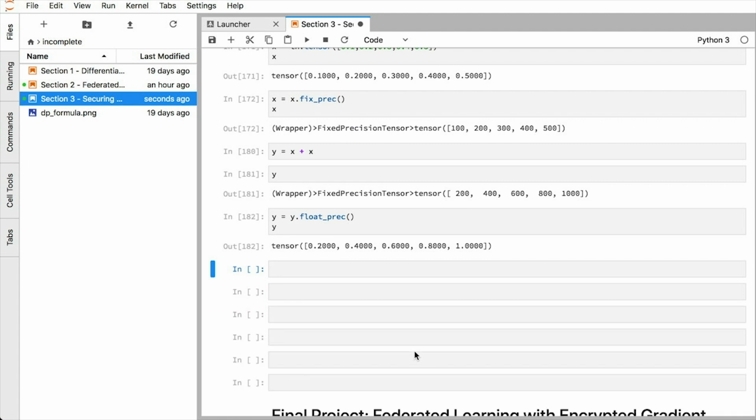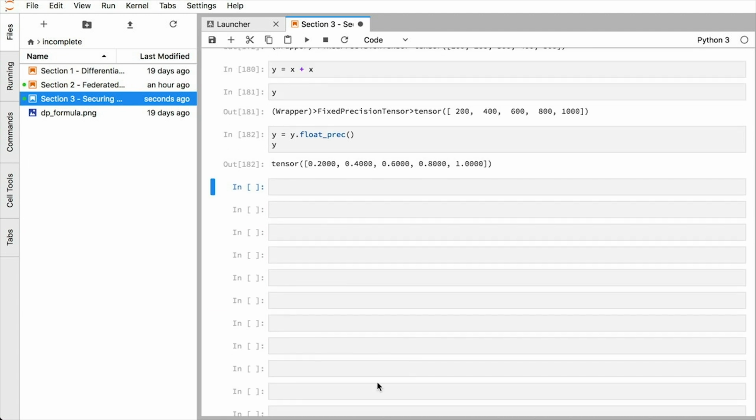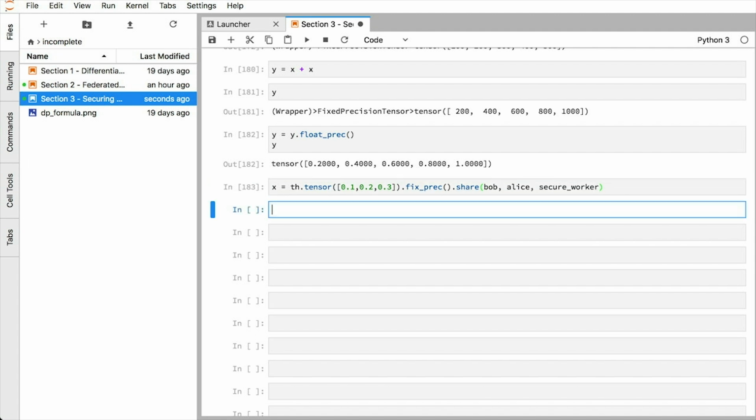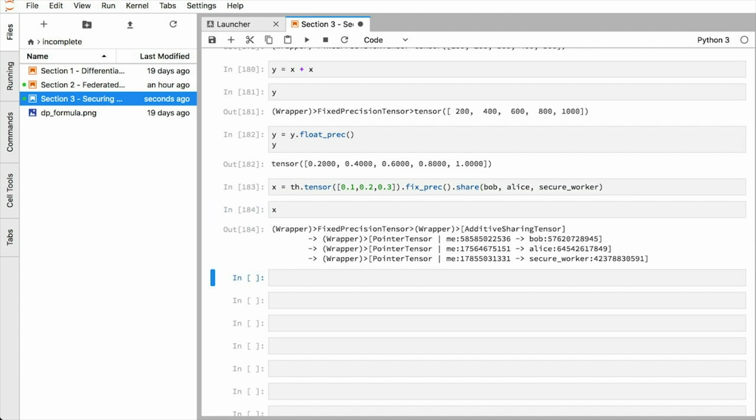And as you might expect, we can actually use these together. So if I said x equals th.tensor 0.1, 0.2, 0.3, and I said fix_precision and share with Bob, Alice, and secure worker, y equals, so I have x. So as you can see, this is the nesting, right? So at the top we have the wrapper.